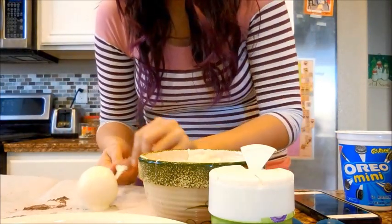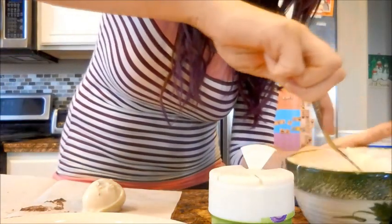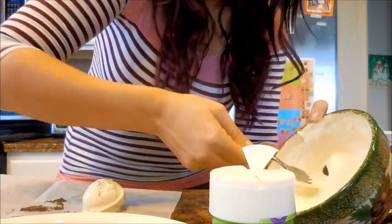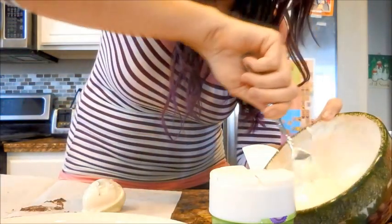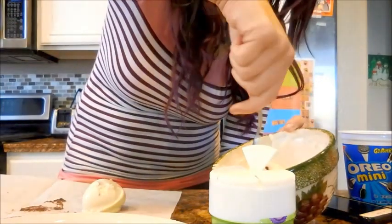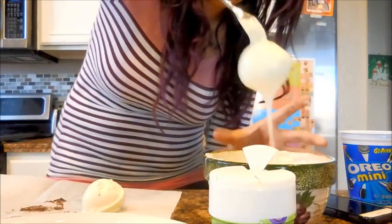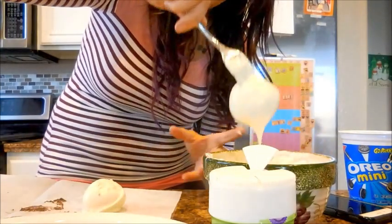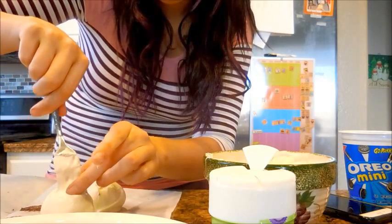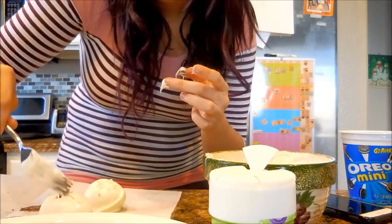Dip it. How do you get it off? They don't say. Second one. Dunking, dunking, dunking. And they say that it's okay to let it pool because they want it to look like the snowman is melting. I just don't know how to get it off.